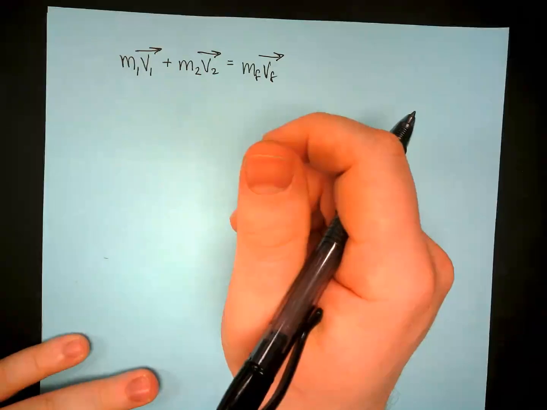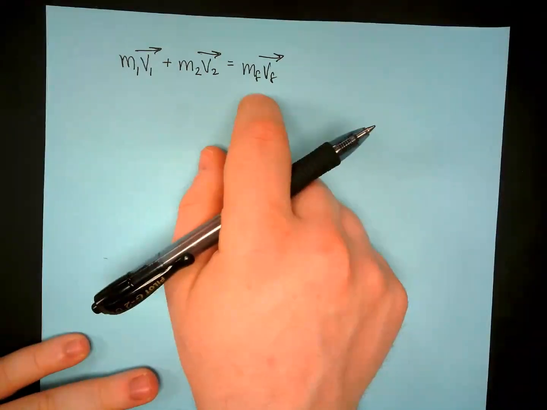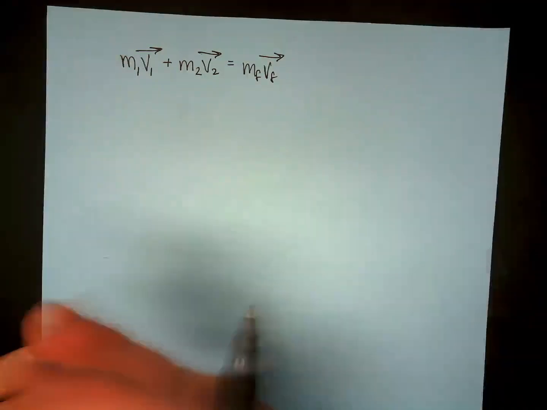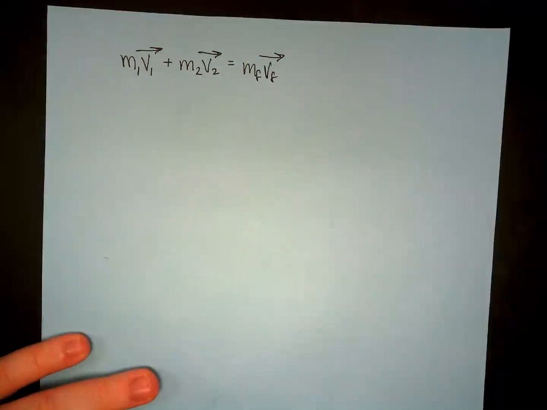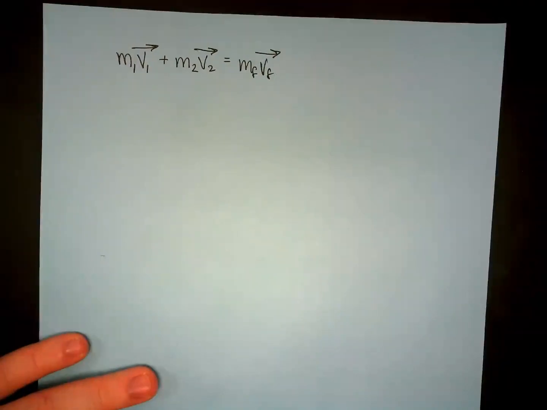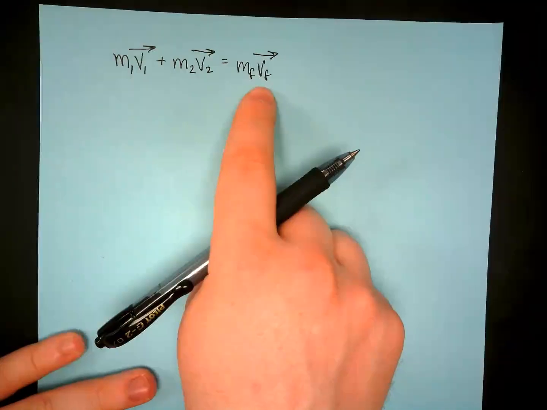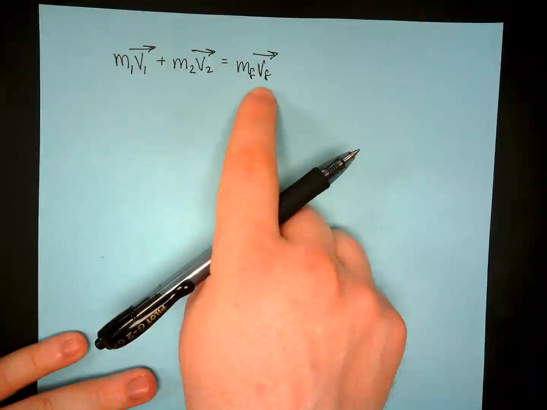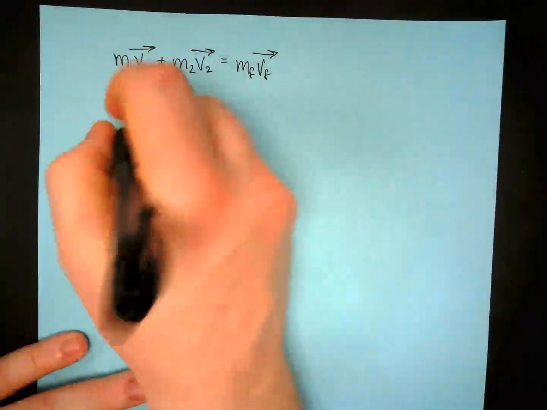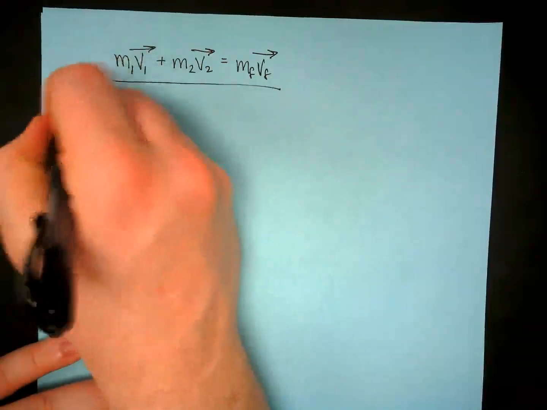But we can also say, and this is broken down, but since we are now not moving in the same line here, there is somewhat of a difference. So we can start off with using this, but we've got to make a change here, okay? And technically speaking, we really should put this into x and y's. So let's split this up in x and y. Let's do the x direction.